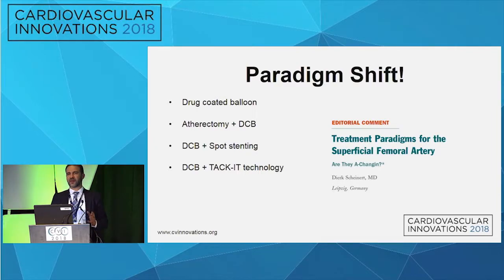So has there been a paradigm shift? I really believe it has. I think that we are, at least I am, more in line with putting in fewer stents. But I'm not afraid of putting in a stent if I need to. I'm not going to compromise patency because I'm trying not to put in a stent. Because the ultimate goal for me is patency for claudication, and for CLI, wound healing and patency.